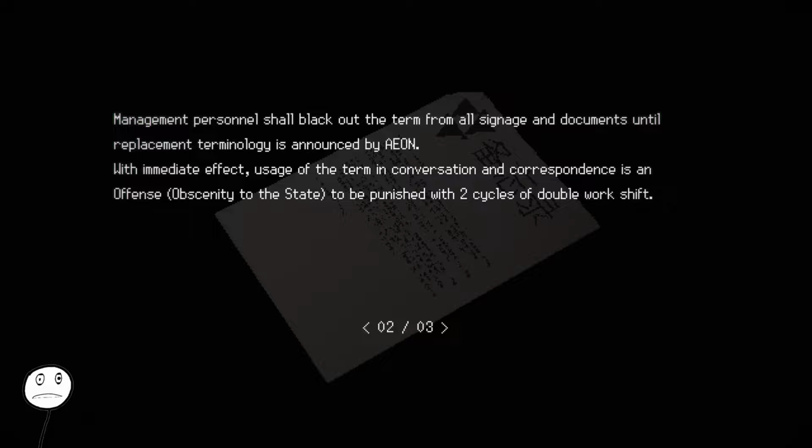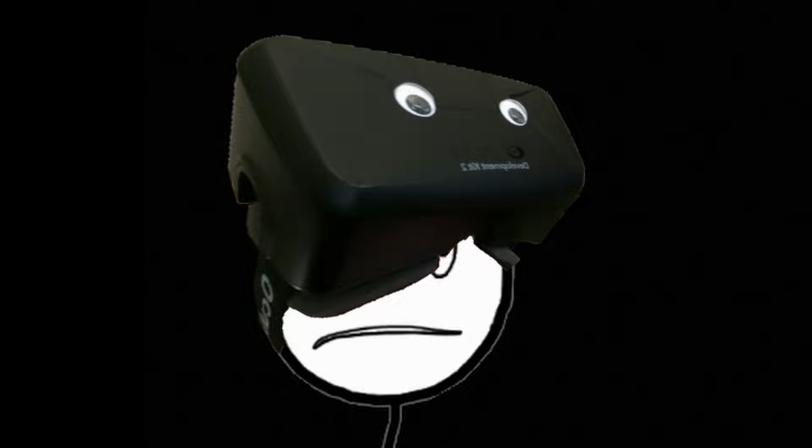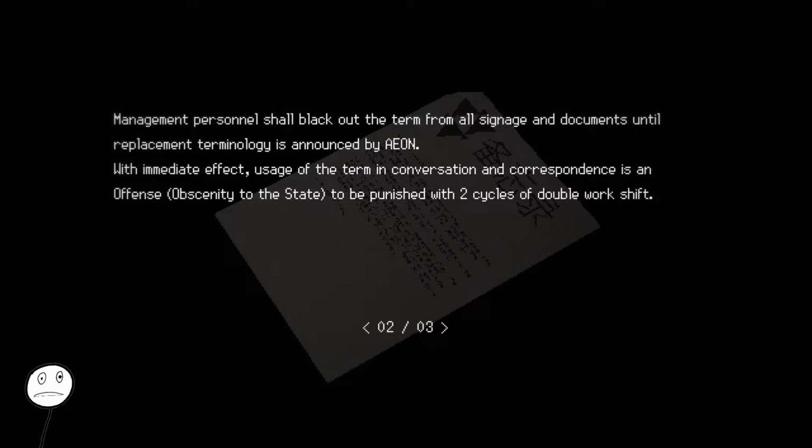Unless my eyes are being controlled and it's being blanked out from my vision because I'm a robot. Management personnel shall black out the term from all signage and documents until replacement terminology is announced by Aeon. With immediate effect, usage of the term in conversation and correspondence is an offense, obscenity to the state, to be punished with 2 cycles of double word shift. Oh my god, this really is the prequel to Crosscode. This is just Jeff Bezos making the Amazon workers work even harder in the mines.